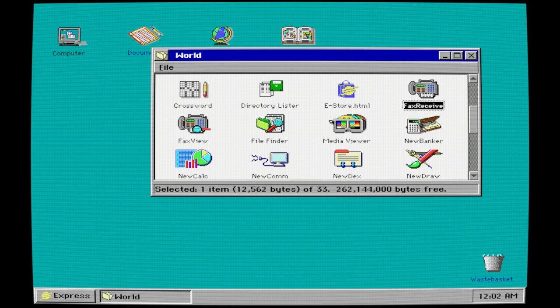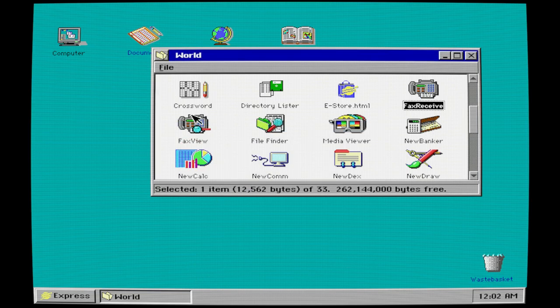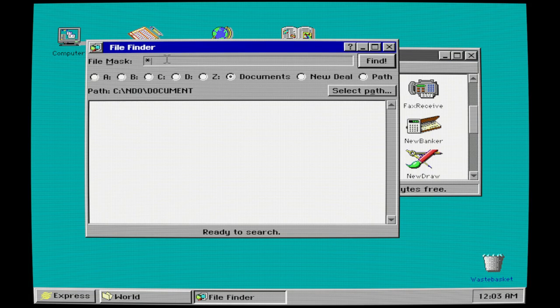Again, you could do faxes and that on this machine. Of course, I can't do it because I don't have a driver for it on here, and it's not very necessary considering I could do that from my own printer inside the house, and I can do it from my computer. File Finder, of course, just like Windows, you can search for a file, so I'm just going to type in that and see what happens.